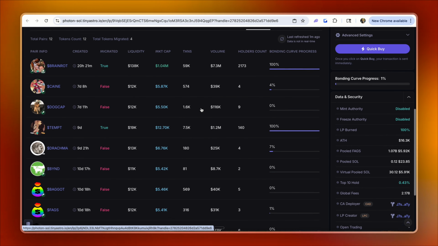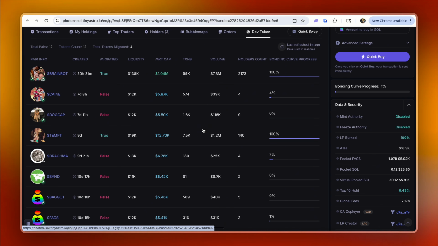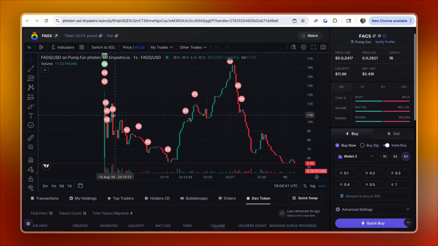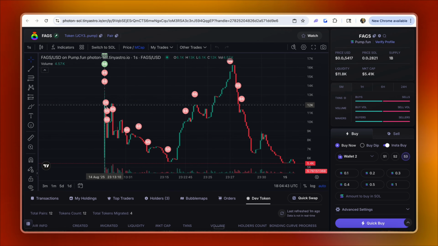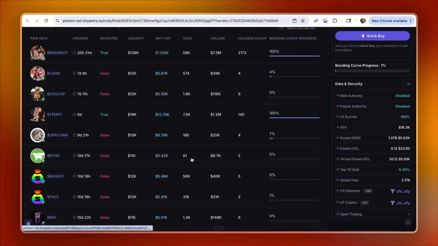This is what I'm talking about. That may not be the case for you. You may have to scrape for a day or 2 days, but just finding one wallet like this that no one else knows about or that very few people know about because it's only pumping to 8 to 12K, you can make some serious money.